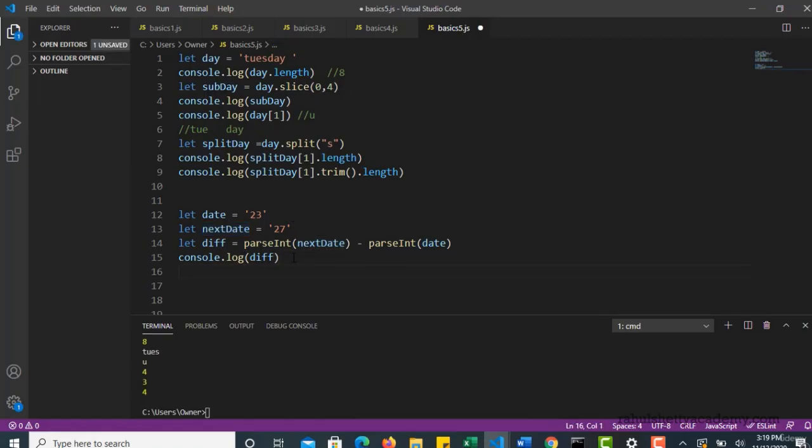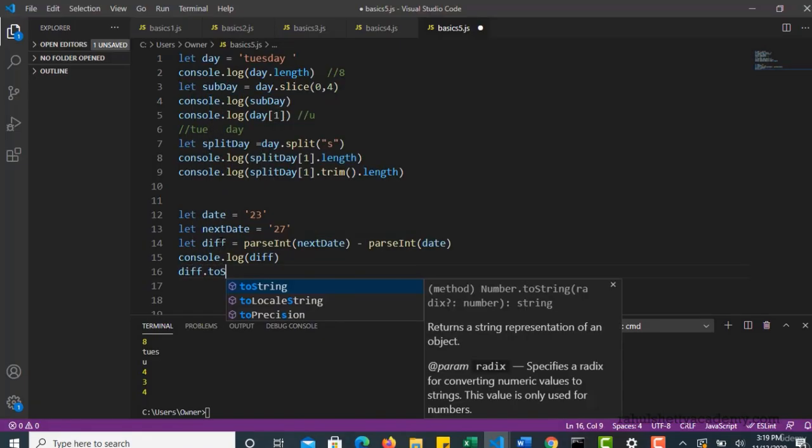Okay, so this is more important when you are working with automation testing. You will come across scenarios where you want to convert string numbers into integer format so that you can perform some operations. And now this difference is nothing but a number. So if you want to convert that back into a string, you can do the same thing, diff dot toString.